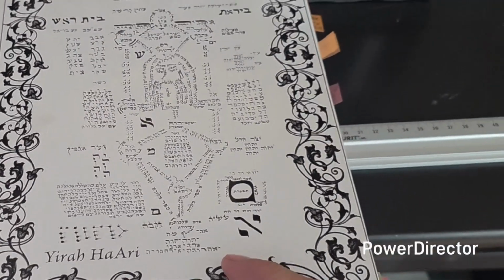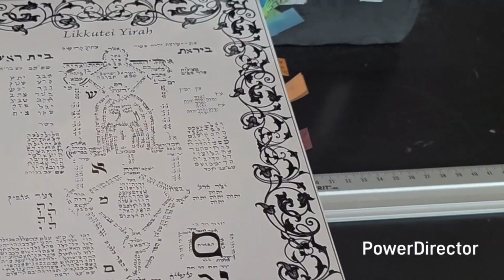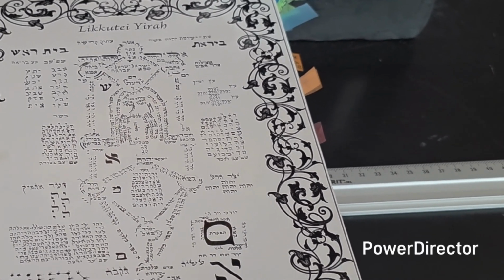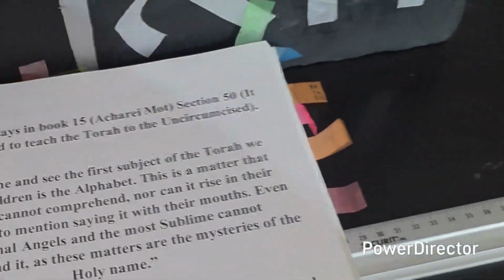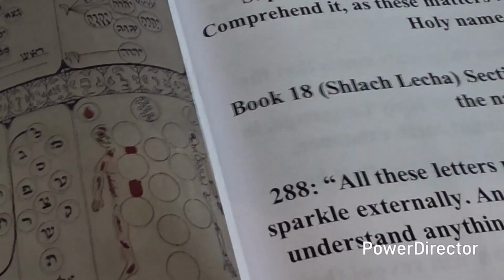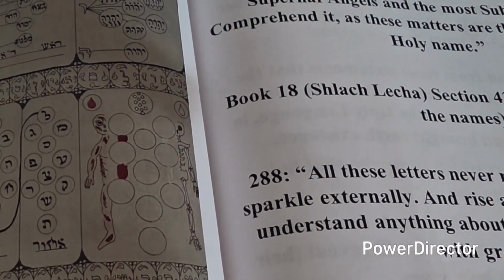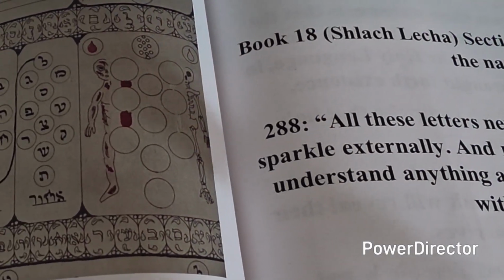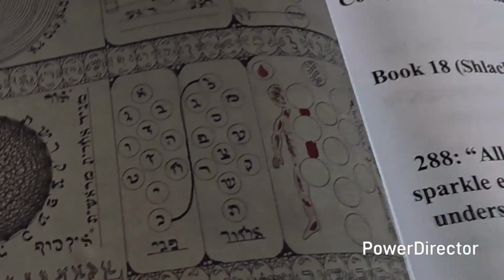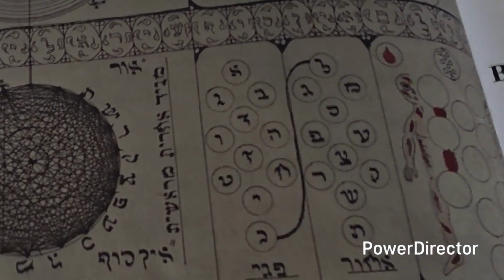So Likkutei Yirah 9 by Yirah H'ari, the saver for all the prerequisites to learn the Lashon HaKodesh, the holy language, which was never taught before in a saver. There is no similar saver, and you really need these prerequisites. You can get a copy on bookbaby.com, amazon.com. If you cannot afford a physical copy, we can provide you with a free PDF thereof, because everyone should be able to have access to this information.